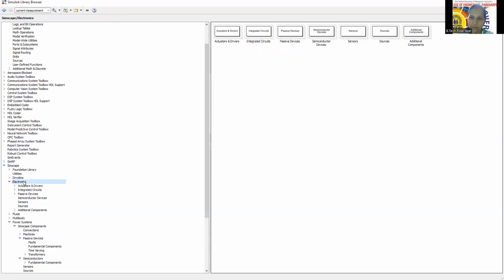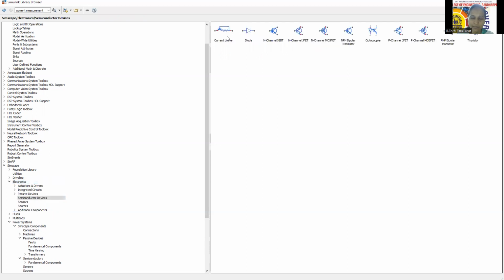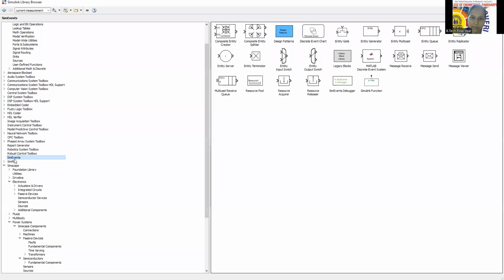Okay, in electronics, here semiconductor devices are there, current limiter. If we have to take n channel IGBT, n channel MOSFET, we can take from this electronics list. Okay, in SimEvents.